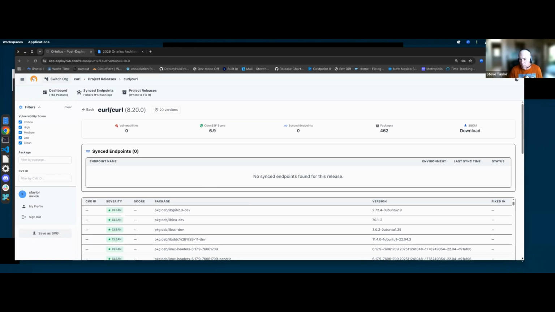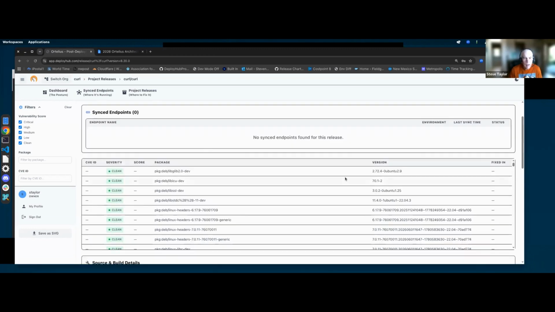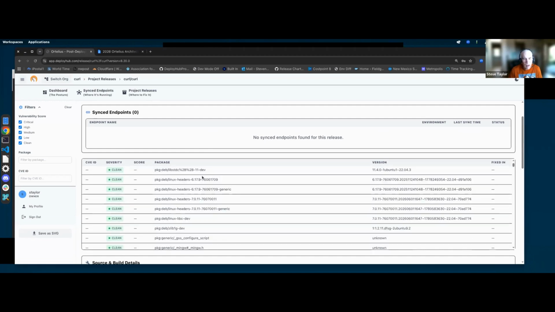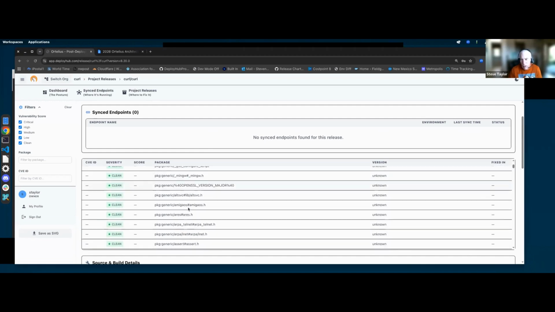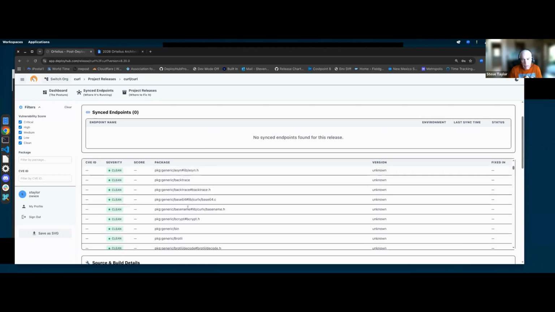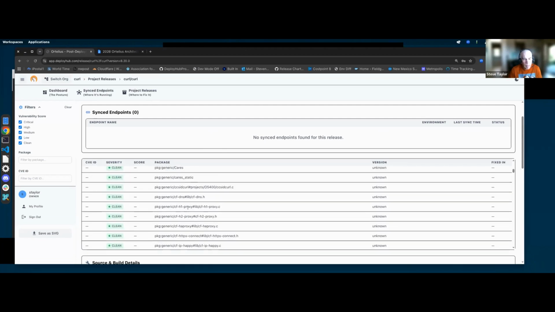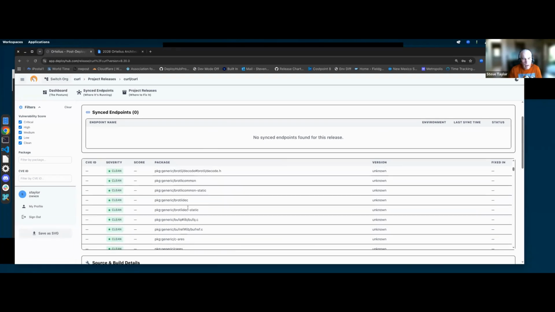So the SBOMs are a little weird for C, C++ code. You get some of the standard development packages, and then you get these headers, the actual source code. So hopefully we can get a better SBOM from the SBOM folks being able to run that.